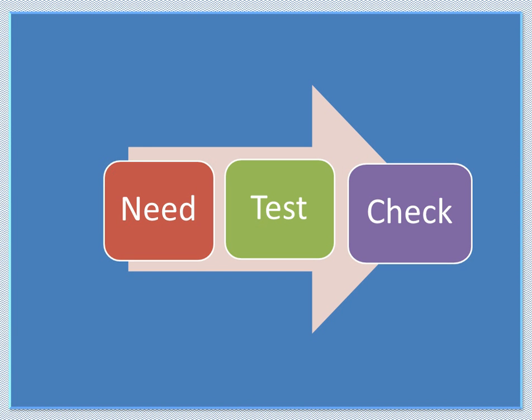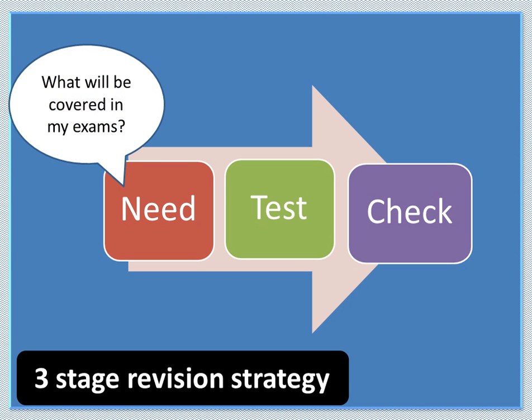I'm recommending that for a revision strategy, you use a 3-stage strategy that is called need, test, and check. So the first stage of the strategy is actually probably quite similar to what you're doing now. You're just being quite strategic and clever in the way you approach your exams. You're not just diving headfirst into a pile of paper. You're finding out what's going to be covered by emailing lecturers if necessary, but definitely turning up to revision lectures, definitely checking out previous year's exam papers and asking the right questions.